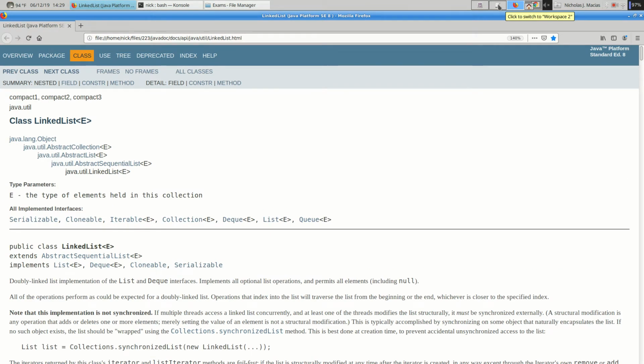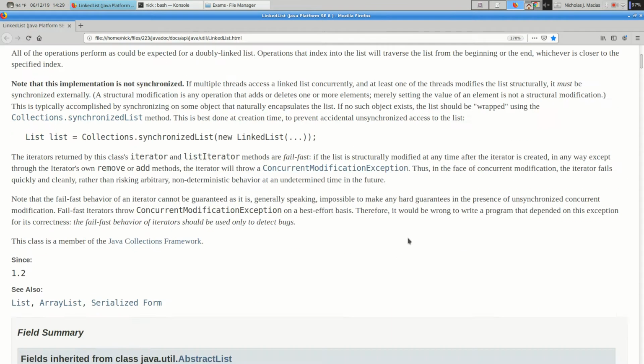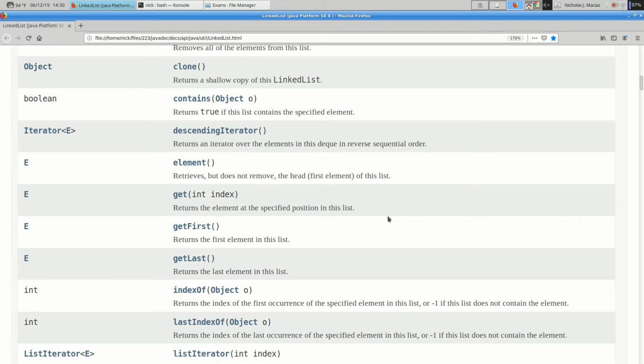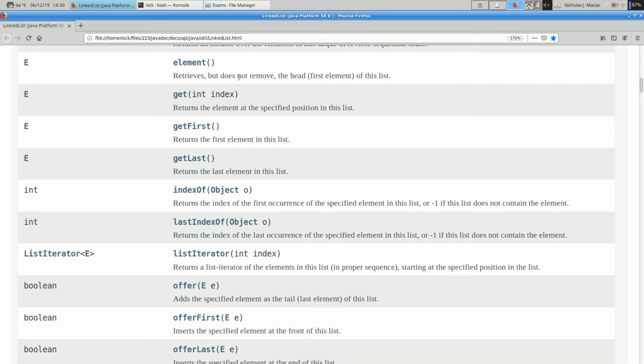If I asked you a question involving the linked list class, I would probably give you some documentation like, here's get that we can use to get an element, or indexOf to find where an element is, and so on. So I'm not expecting you to memorize that, but I'd like you to know that there is a linked list class, there is a Hashmap class, and so on. Okay.